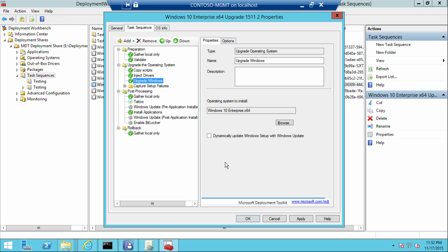So that's a fairly time-consuming process. That's why it's off by default. You could manually do that ahead of time to inject the latest cumulative update into the WIM before the upgrade, but if you still enable dynamic update, it's not going to realize you did that, and it's going to repeat the process. So that's the first thing it does.